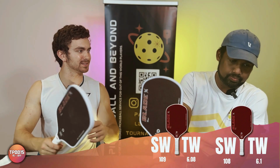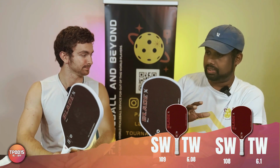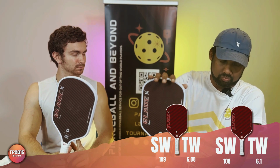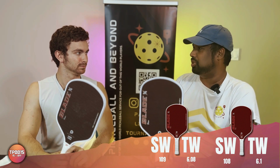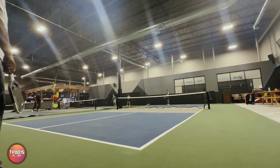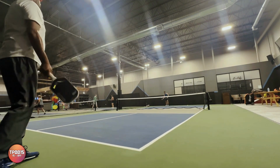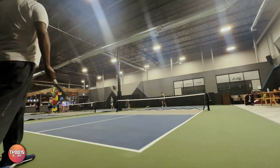The maneuverability still felt relatively the same, but that handle did make a difference in the overall performance. And again, just for a reference point on numbers, when we did that, it came in at about 109, 108, very similar, 6.08, 6.1. I think even the spin, when we were playing, sometimes that felt a little better, sometimes this felt a little better. So very comparable, I would say, because it felt identical. Overall, very nice.